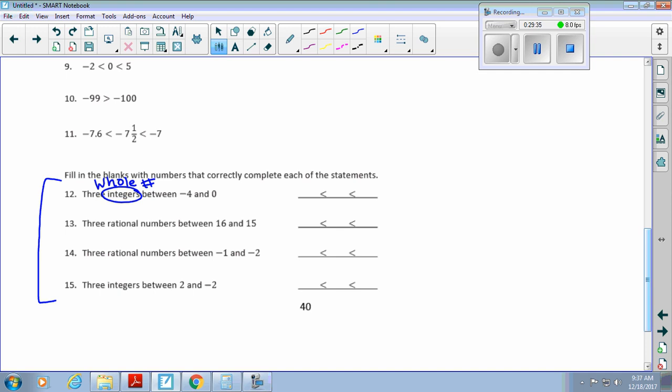-1, -2, -3. Beautiful. Yep. -1, -2, -3 are our only options. So we want less than. So when it's a less than symbol, we want to go least to greatest. So what's the smallest number here? Smallest value? -1, -2, or -3, everybody? -3. Some people got tricked. It's -3, right? -3 is further left on the number line. So -3, what would be in the middle? -2 and -1, right? So -3 is less than -2 is less than -1.